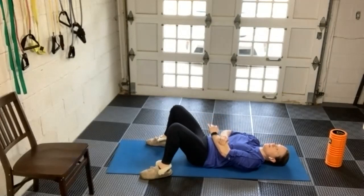So this is also called active release, because you're actively flexing and extending that wrist while you hold pressure on that muscle. Something I've done with a lot of my clients before who've had issues in this area, and it's a nice way to release the muscle here.